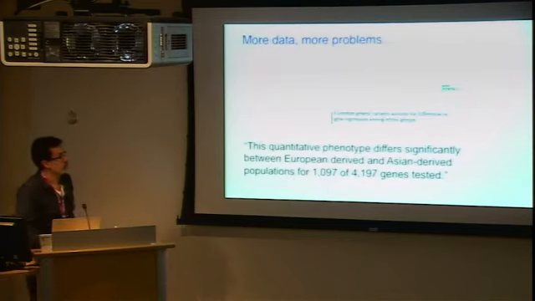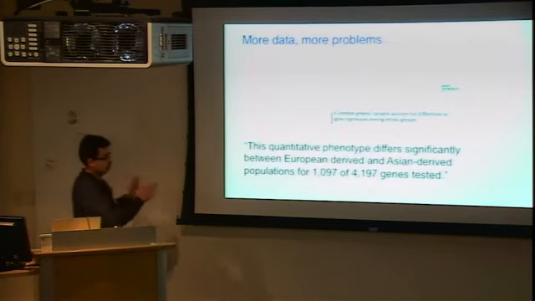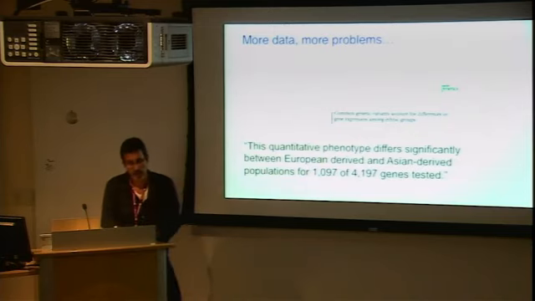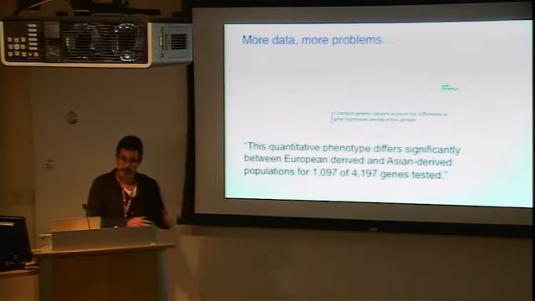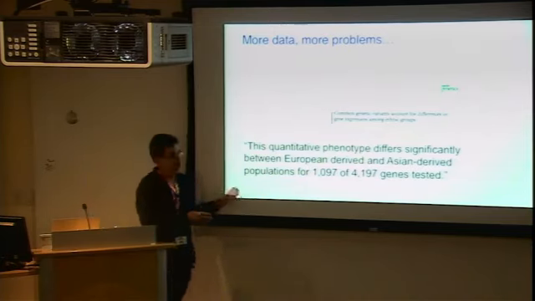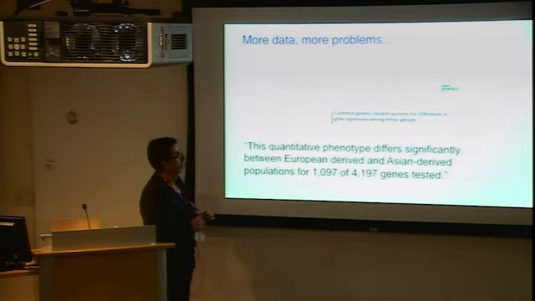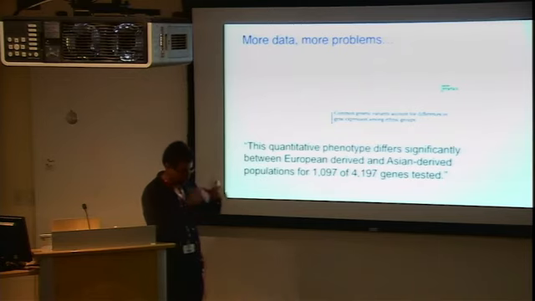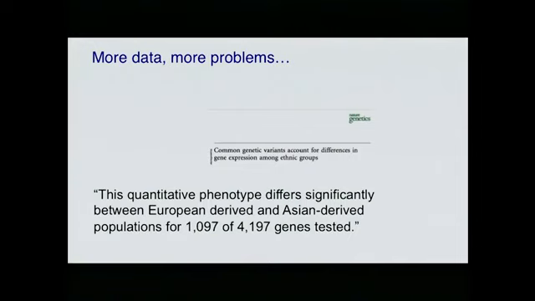Okay. So now I'm going to move on to, let's say we fix that problem. We think we know how to normalize data and get it pre-processed right in gene expression. I'm still with gene expression in microarrays. This is another good example, I think, of the power of always looking at data and thinking about, does this make sense? So this is a paper that came out in Nature Genetics, and I don't want to single anybody out, but it's a very good example, and I want to use it.